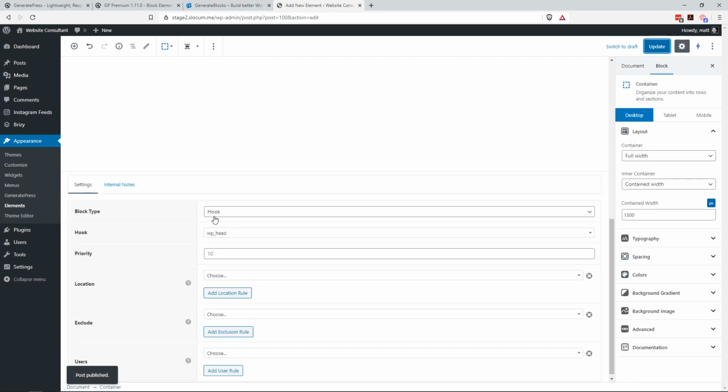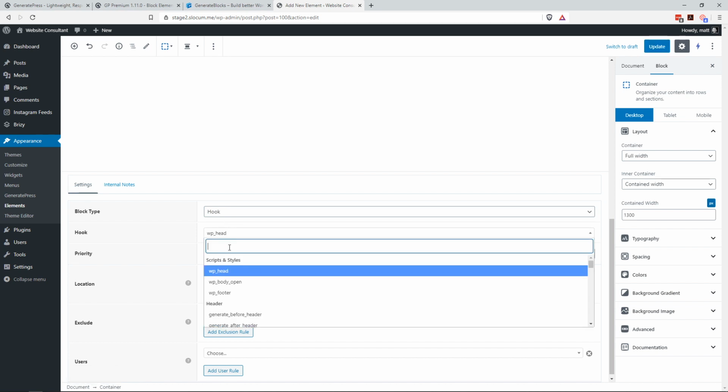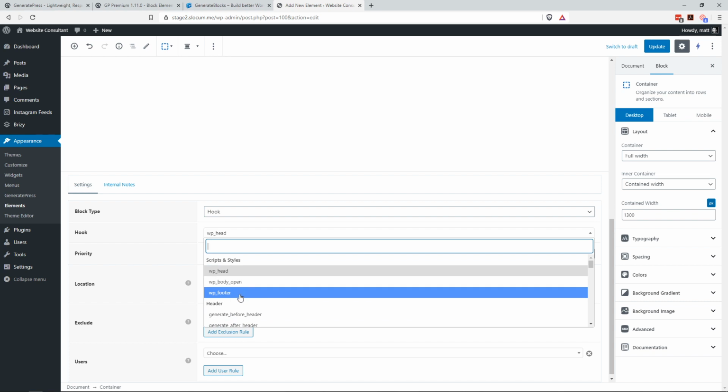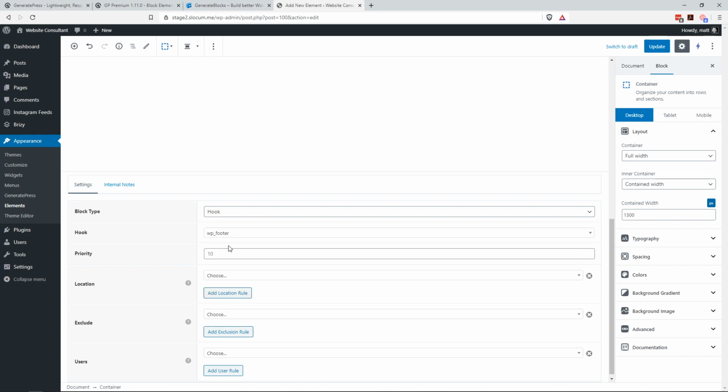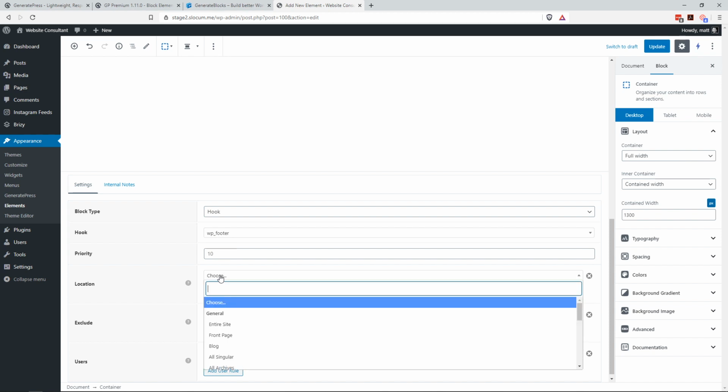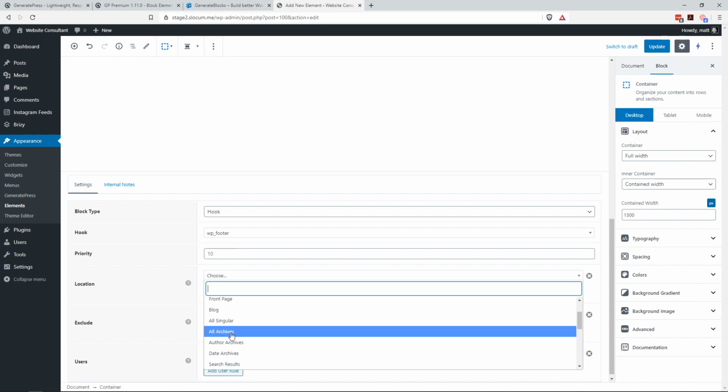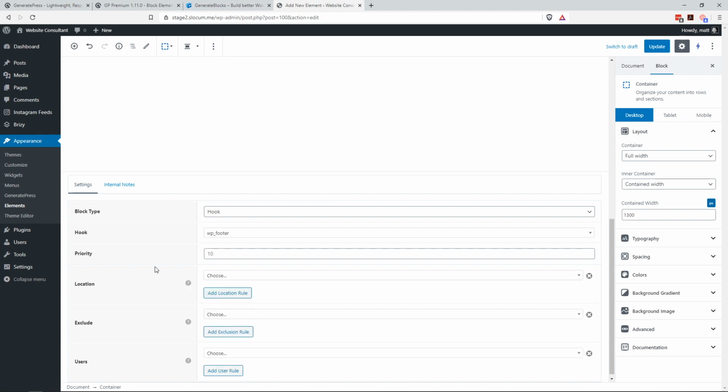And one of the really amazing things about Elements and this new way of doing it with GenerateBlocks is you have all this power to hook into many of the areas of GeneratePress, the theme, and you can do some dynamic display. So if you want it to be on the entire site, just the front page, just blog posts, you can do that.